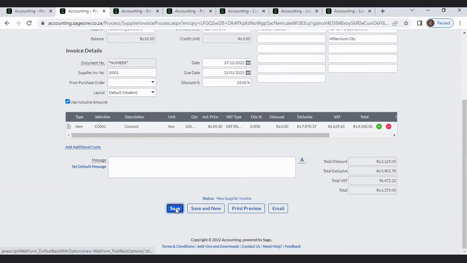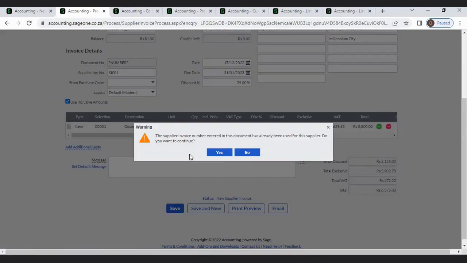Save. The system will pop up a message. The supplier invoice number entered in this document has already been used for this supplier. Do you want to continue? The same supplier will not issue the same invoice number again, so you can check the supplier invoice and enter the correct supplier invoice number.